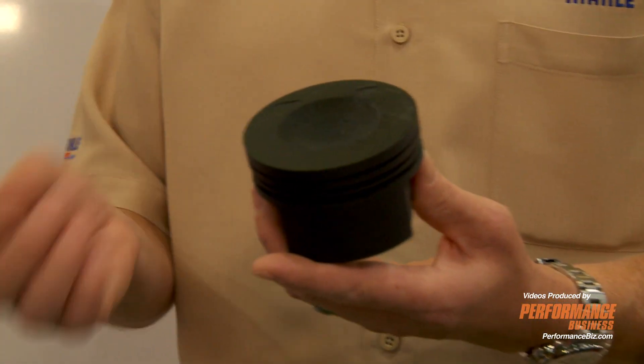This is a rapid prototype of a new Volkswagen 2-liter direct injection piston. Direct injection is where the future is going to be, and piston technology is going to have to take a large step up. Just making a part that fits the hole but gives you a different compression ratio or compression height is no longer necessarily going to be enough.